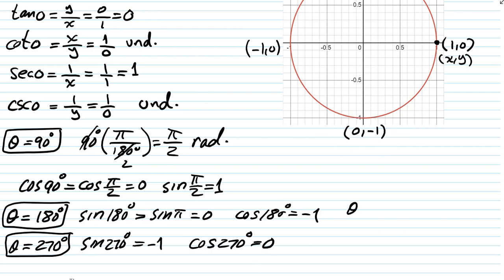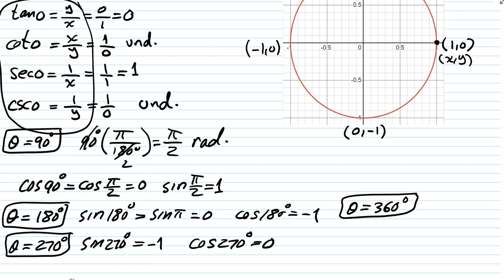And finally, for 360 degrees. I'm leaving the other 4 measures, tan, cotan, secant, cosecant, for you. You can do them this way, right up here, because these are simply the ratios. See, right in here we have the ratios, so you can just plug in for x and y. For quadrantal angles, some of them are going to be undefined, others are going to be 1. So it's either 0, 1, or undefined, or it could be -1, depending on where you are.